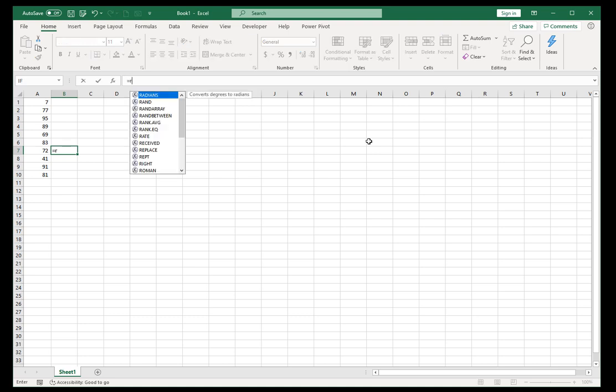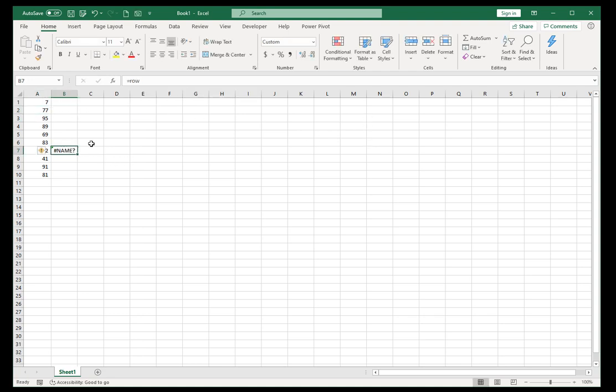We're going to use the ROW function. If I do ROW and I point to A2, it will give me the number 2 because that's the row of cell A2. If I do ROW and I do not put anything inside the parentheses, it's going to give me the row of itself, and that'll be a 7. And I can drag it down and you have 8, 9, 10. So that's the first thing we're going to use.